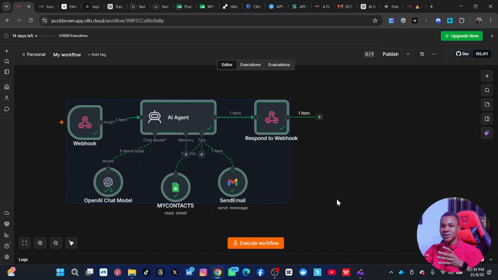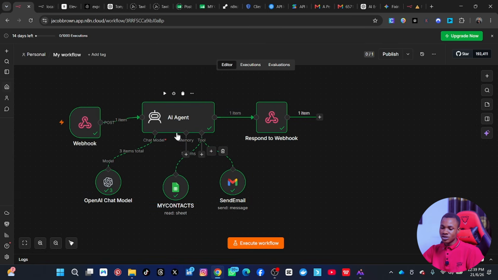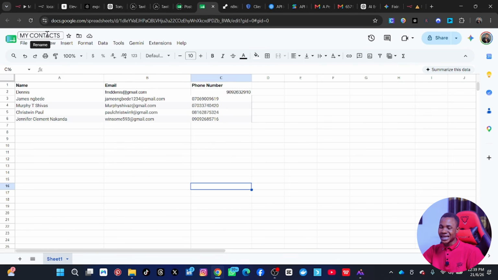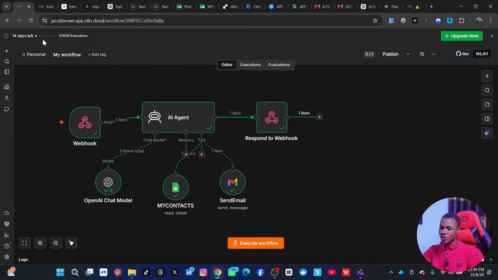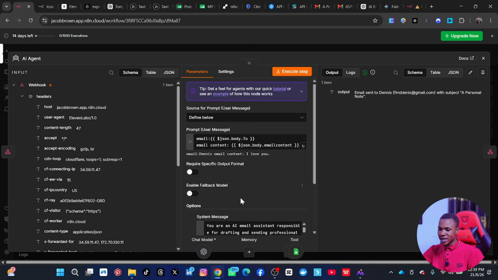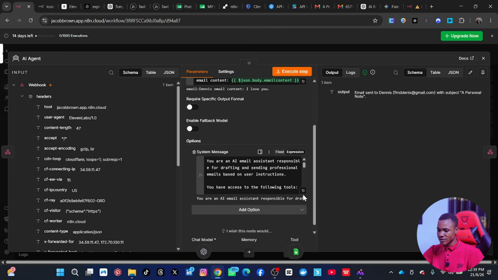So this is how to build a simple AI voice note. But please let me advise you. If you are trying to do this and it's not working, please pay attention. You see the naming of this thing, and the naming you are doing in your email should be identical, should be the same. More so, the naming that you are also putting in your AI agent, is that okay? The naming you are giving here, let me open this and show you. I want to show you again because it's very important.